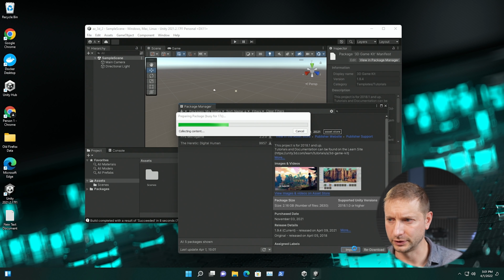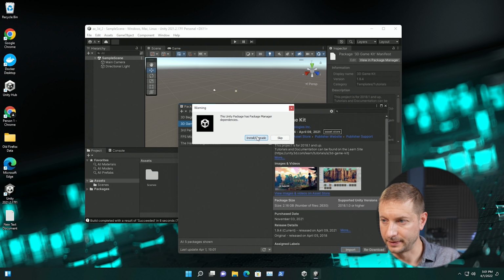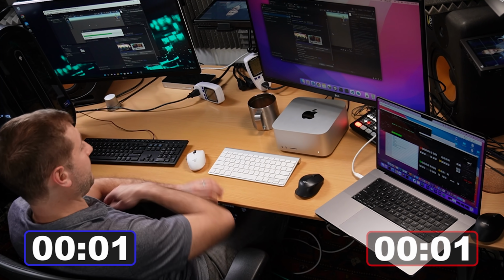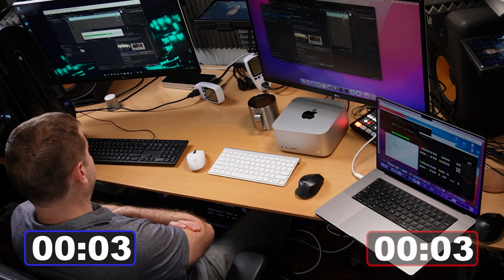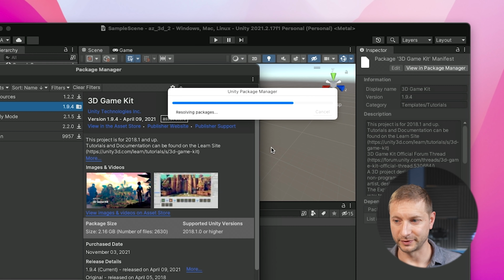Okay, is it doing it? Oh, it's gonna give me some message first before it does the import. And here it's gonna install and upgrade the dependencies. And after this, I think it'll actually do the import. All these questions, come on, Unity, just assume stuff. Maybe it's not a good thing to assume stuff all the time. All right, let's go. Now we're timing it. Is it doing something on the Mac? Yeah, it's doing it, but it's giving me a warning again. Really? I thought we already went through this process. Okay.